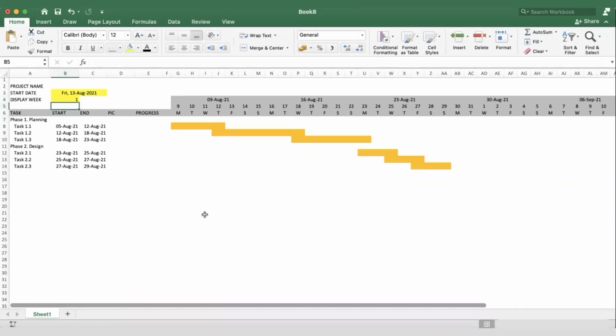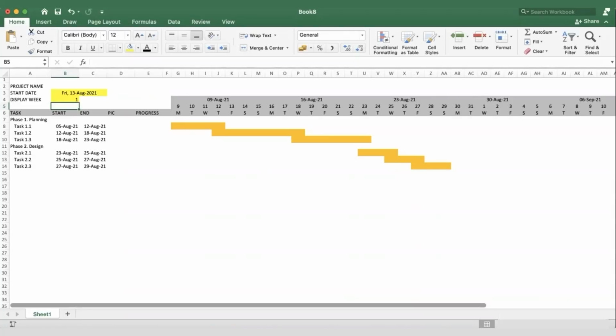Now, let's put a scroll bar on top of the timeline for easy viewing. We need to know that the scroll bar control can be accessed through the Developer ribbon. Here we don't see the Developer ribbon, so we need to turn it on by going to File. In most Excel versions, it's File, Options, Customize Ribbon, then select the Developer box.